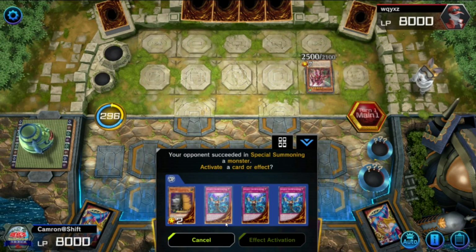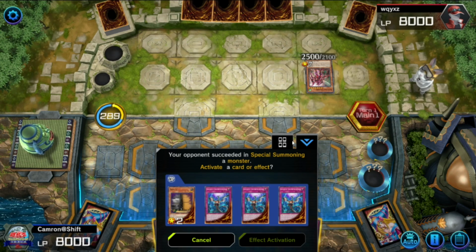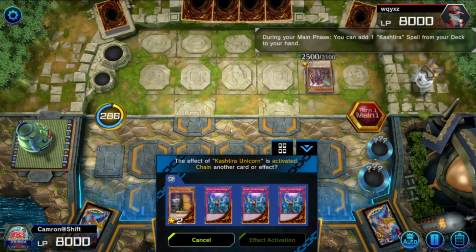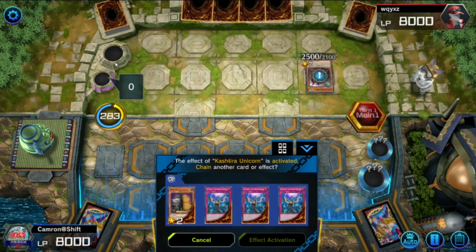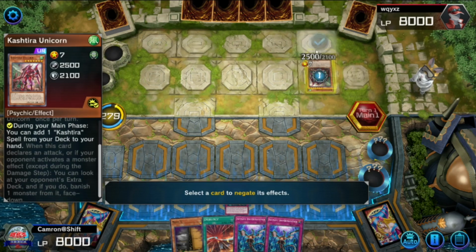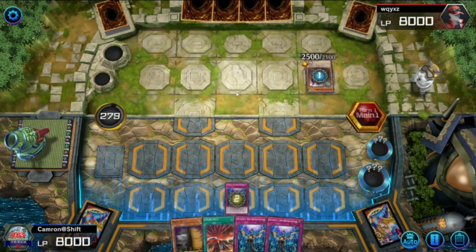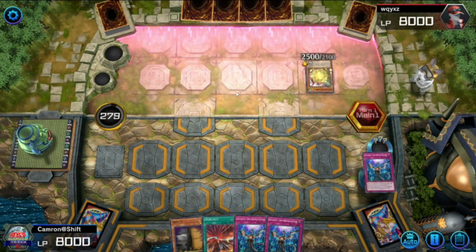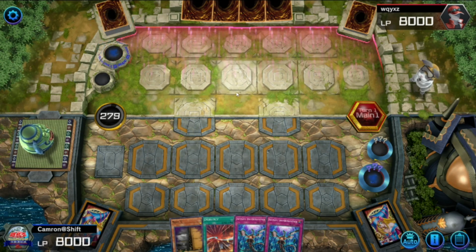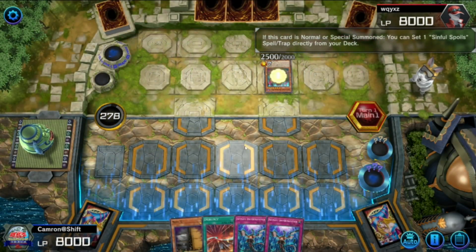Special unicorn. Special unicorn, sure. I have three Imperium in my hand. That feels bad though. Feels bad. I kind of need a Maxi to resolve here. Kind of need a Maxi to resolve. Huh? Boy. Sure.